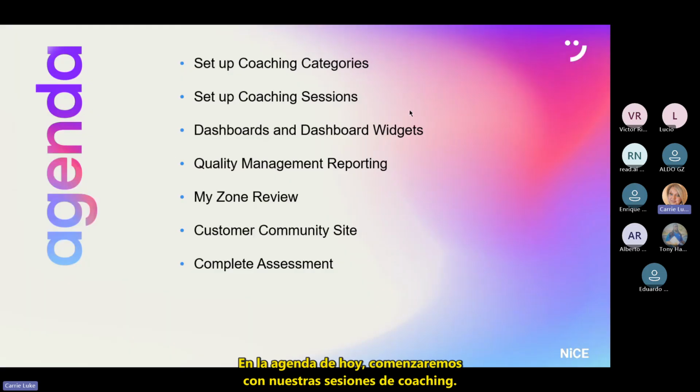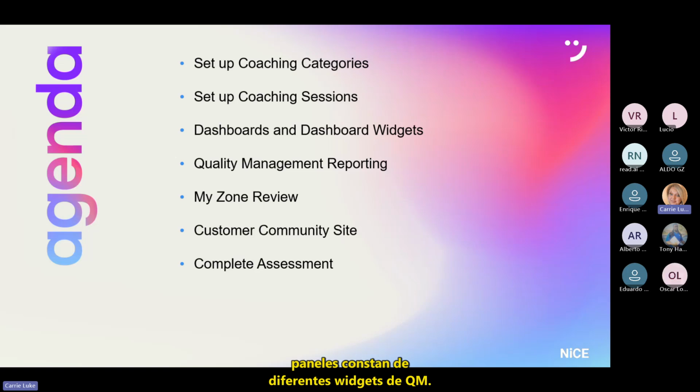All right, so today's agenda, we're going to start off with our coaching sessions. This is things you see that your agents are struggling with that you want to improve on. You are able to create a coaching session for them. Now, our coaching sessions are going to come with coaching categories, which we'll go over in just a few minutes. Then we're going to move to our dashboards, and our dashboards consist of different QM widgets.